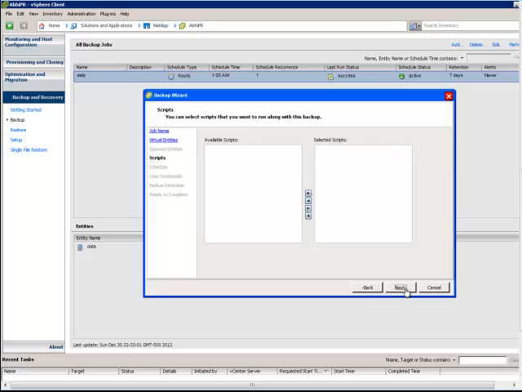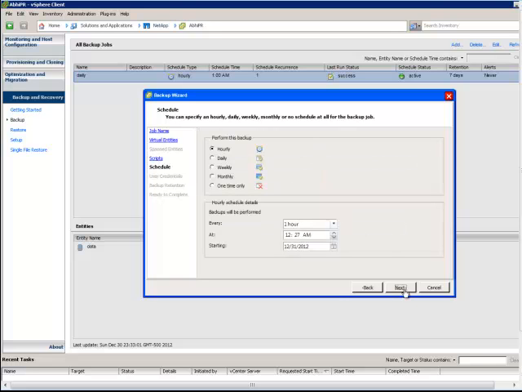And then if there are certain scripts which I would like to involve, and then what kind of schedule: hourly, daily, weekly, monthly, or one time only. This is something which I like. It's kind of a patch update if I want to do it. So if I want to do a patch update on my golden image, I create a one-time backup of that VM, apply a patch and see if the patch works. If not, then I can always go back to my previous VM.